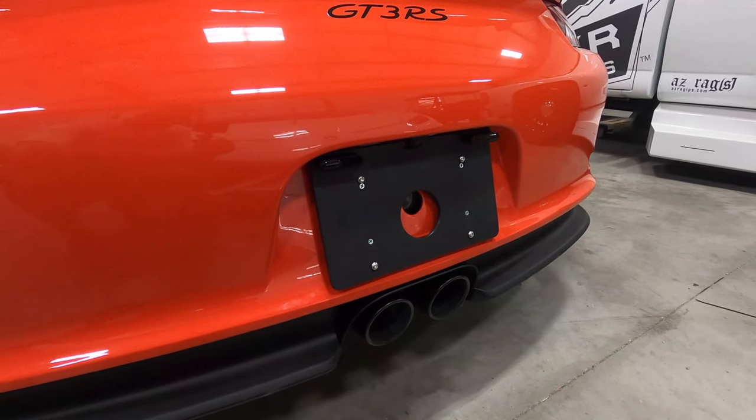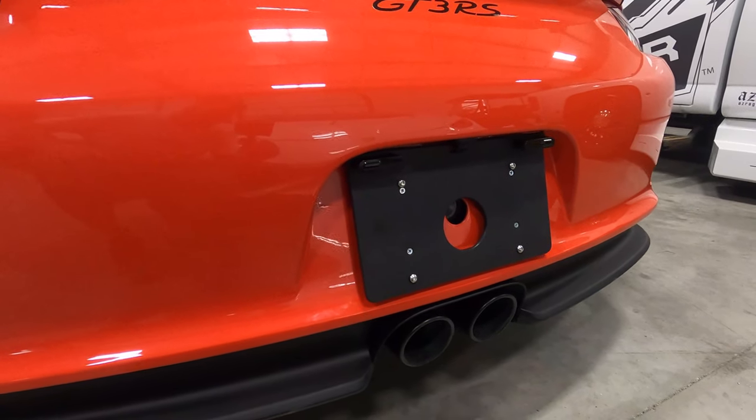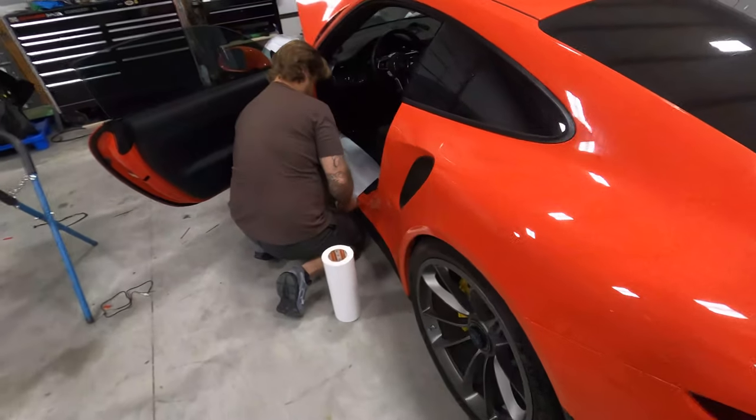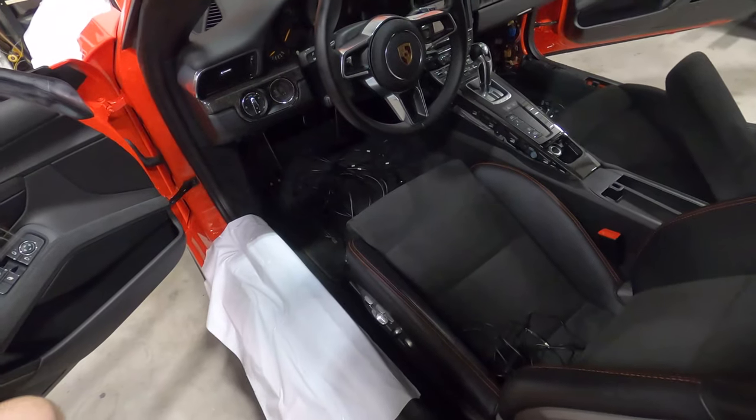Like I was saying, the plate frame definitely made our life a lot easier. Having that prefabricated, we could work it off the car. DJ's going inside here. He's got cables run in from the back. So we're gonna get everything run over.